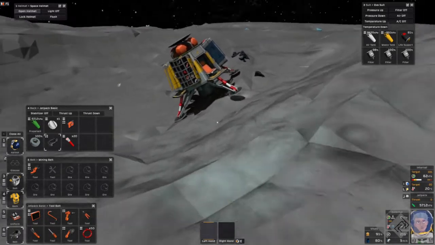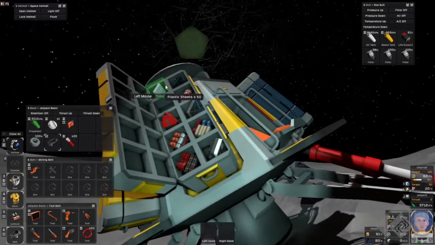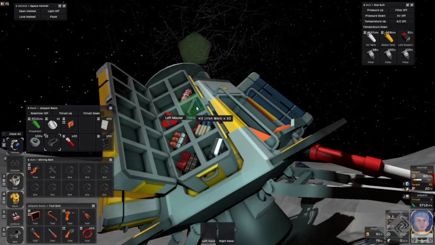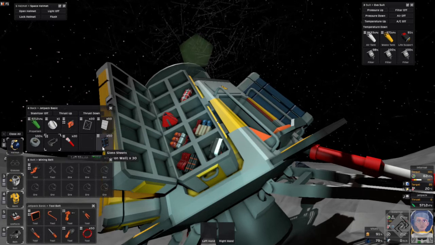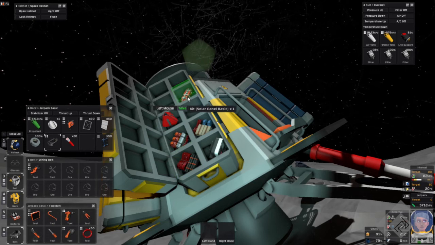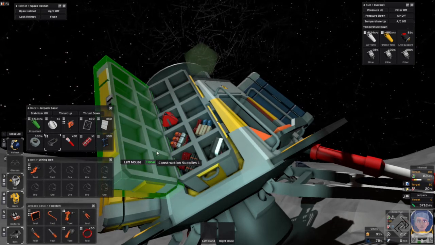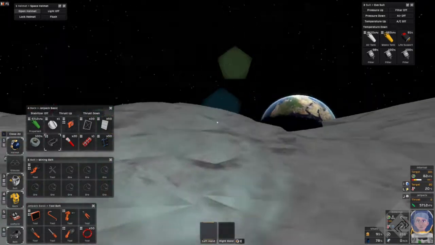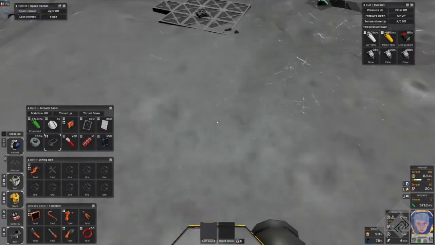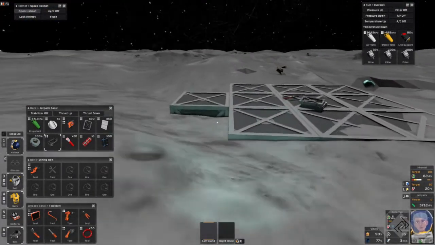Okay, and now I need to sneeze badly. But I need plastic eventually. Glass right now. Frames right now. Solar panel. Let's just stick with that for now. Oops. Whee! Squunch. There we go.